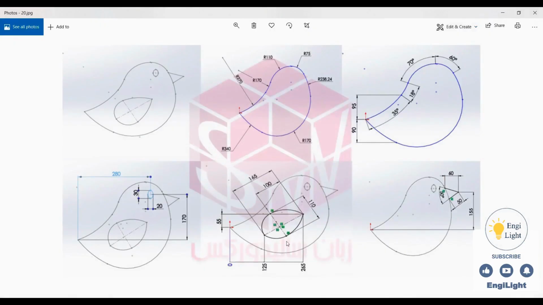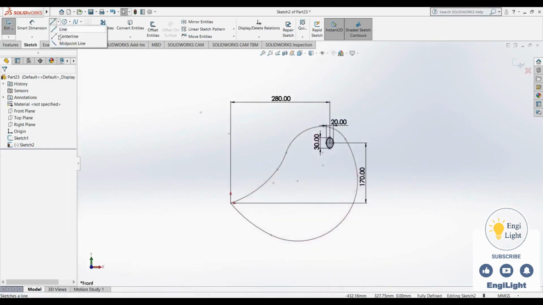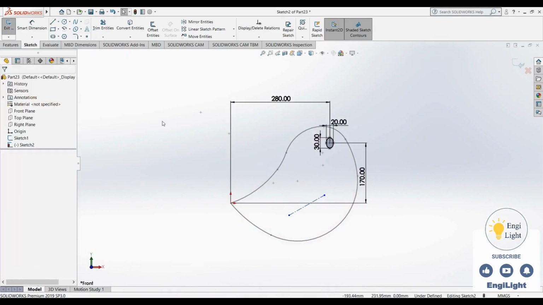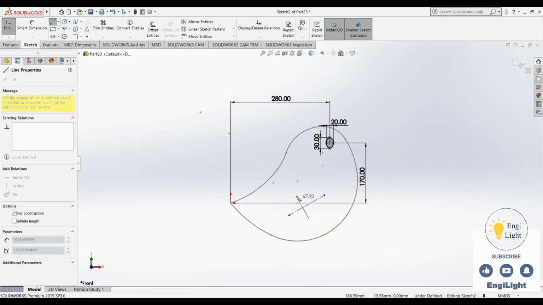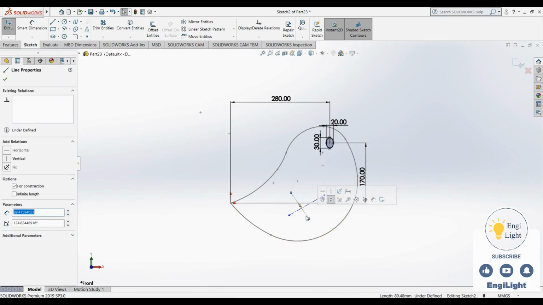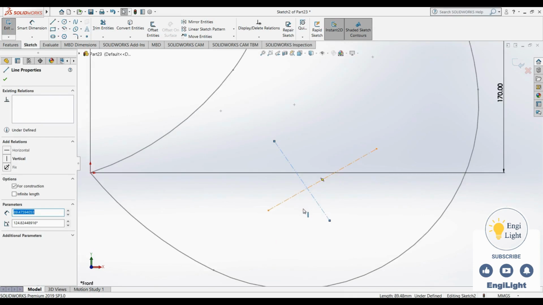To sketch this section, I follow the same procedure I explained earlier. I select the centerline tool, draw one centerline here, then draw another one. I make the midpoint of this centerline coincident with this line.